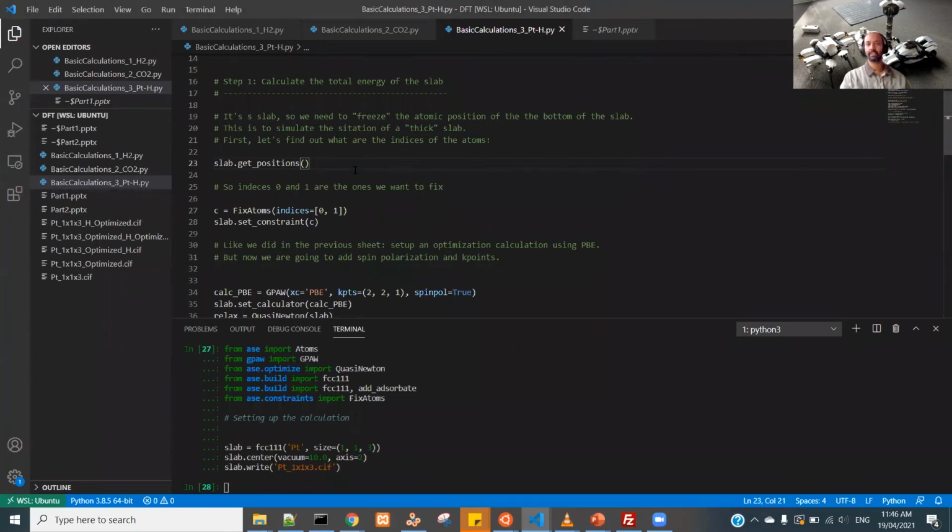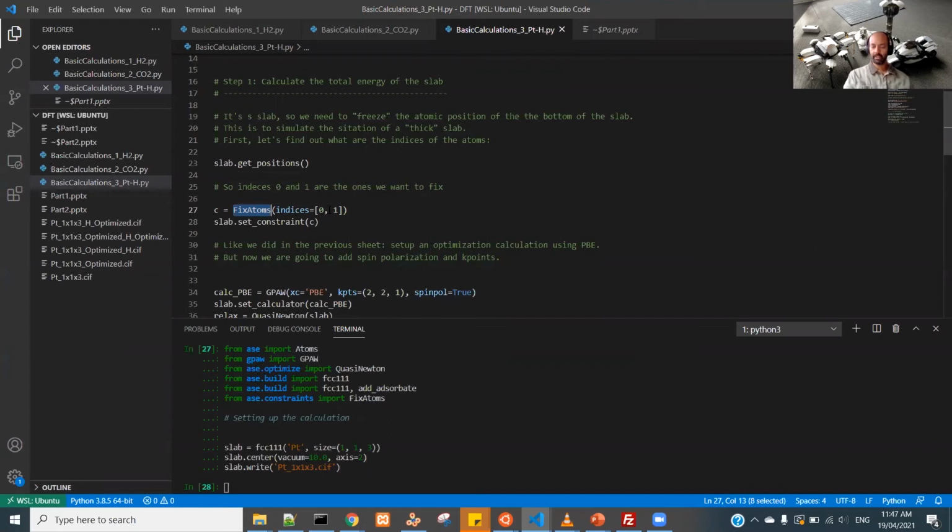To freeze atoms in GPAW, and atoms actually in ASE, you need to call the FixAtoms class. FixAtoms is one of many geometry constraints classes supported in ASE. It has an amazingly large number of constraints available. That's obviously the simplest. It just freezes each atom along all axes, the 3D, the X, Y, and Z axes. And what you need to pass to FixAtoms is the indices, a list of the atom indices, right?